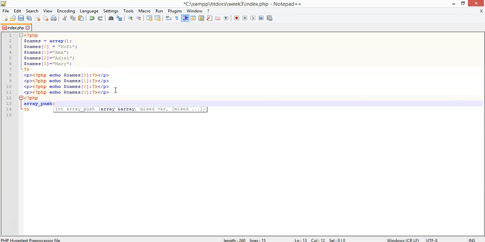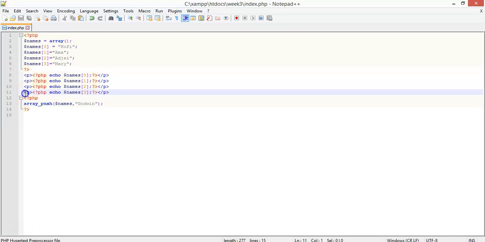So now our array name is names. And what do we want to add? So maybe I want to add Godwin to our array. Okay. So now at index 4, I'm going to have Godwin because my previous index is 3. So when I call the array push, it adds the name Godwin at index 4.